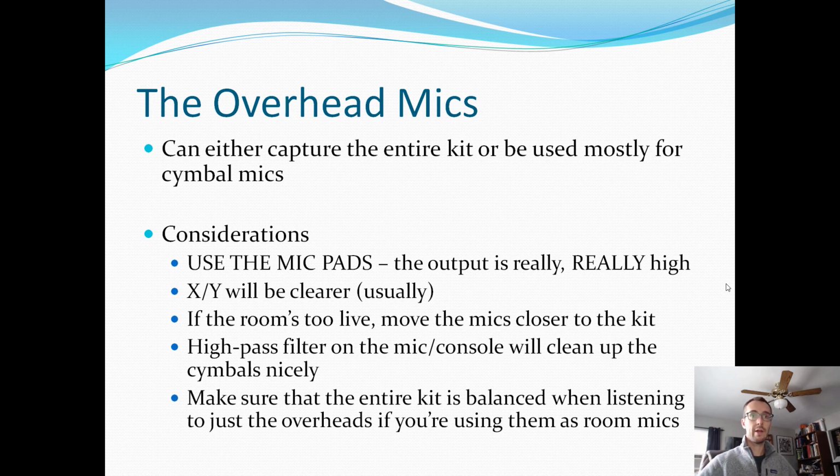Next, high passing on the mic or at the console will clean up the cymbals. So on the mics, like some of the Shures that we have downstairs, you have the built-in low cut, low shelf filters. Use those. That's what they're there for, to get rid of the low frequency noises. And then, of course, make sure that the entire kit is balanced when listening to just the overheads.